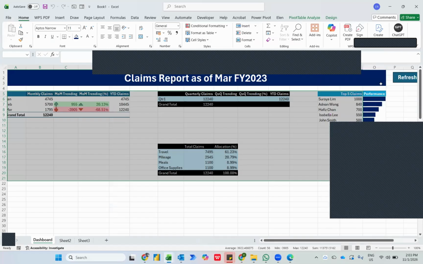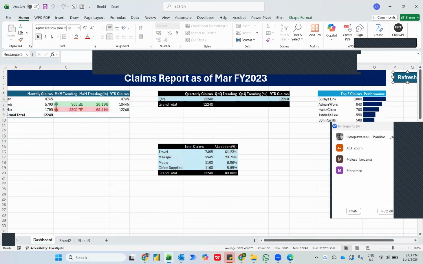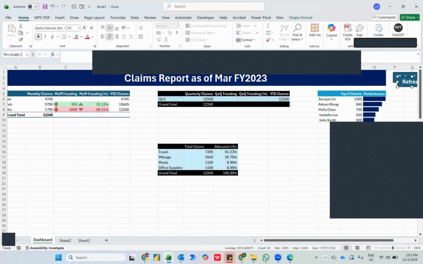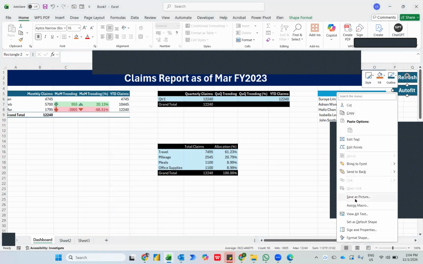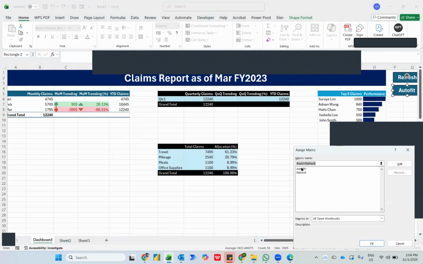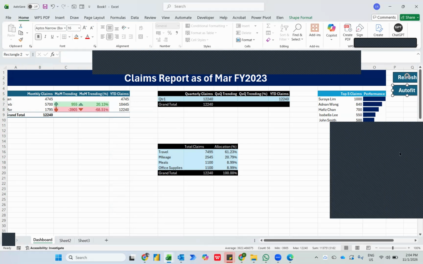So I'll right click here and Control D, and this one I'll rename to Edit Text, Auto Fit. Right click again, assign macro. This one is dedicated for auto fit, and then you press OK. So now we do have a dedicated VBA code to refresh and auto fit.